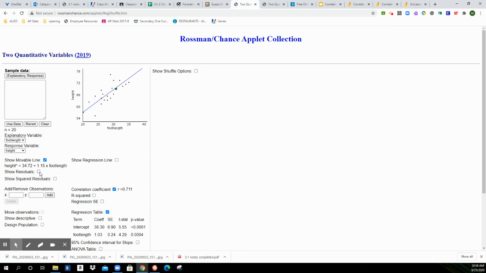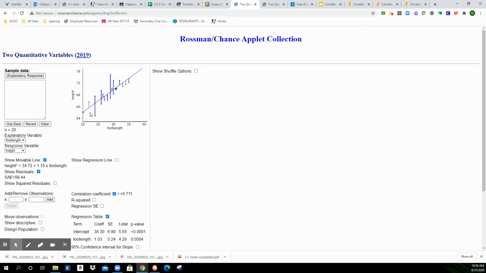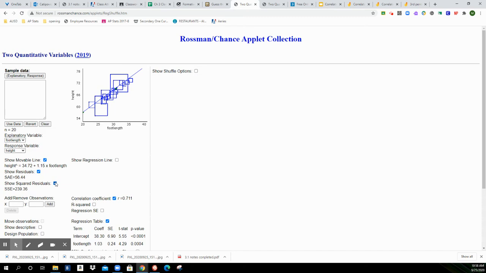And then the least square regression line, the line that we're working with, what it does is it takes the residuals, which are the vertical distances between every single data point and the line, and it squares them. And then the least square regression line is the line such that as you move the line, the squares add up to the least amount possible. So you notice there's a couple squares here that are difficult. This one's really large. This has a really large residual. So is this one. So I'm trying to balance them so that they add up to the least amount possible.